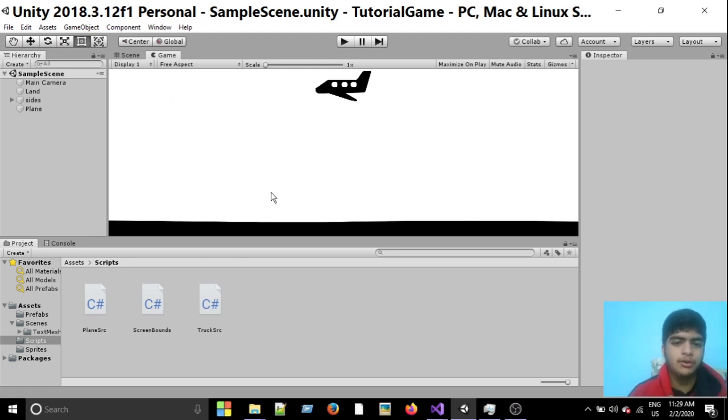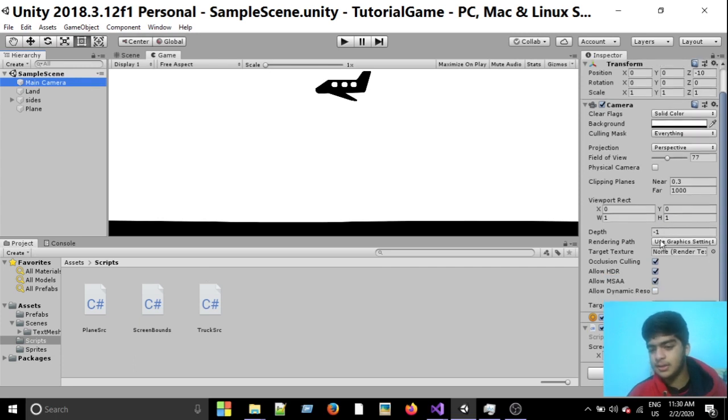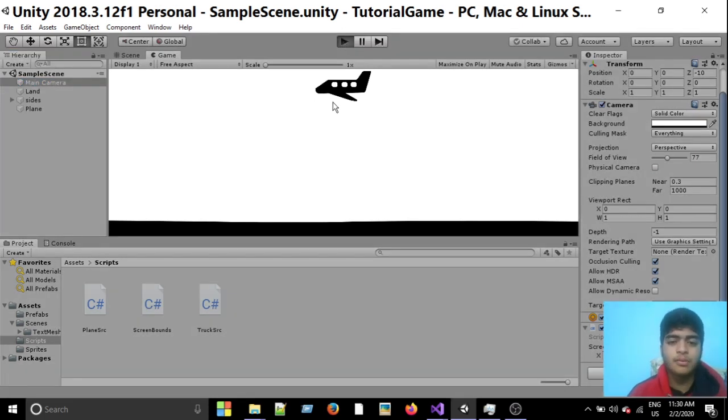Now if I hit back to Unity and go to main camera and assign the screen bound script to our main camera, you can see a screen bound vector 2 has been created now, and if I hit play you can see some changes in this vector. So I'm hitting play now.